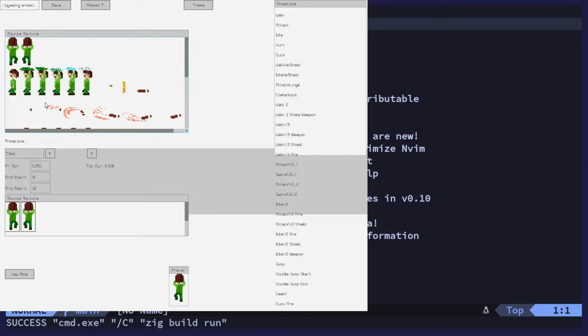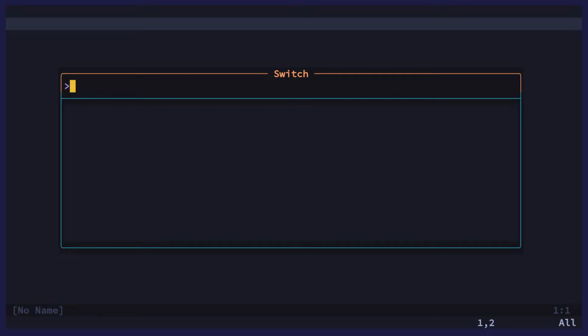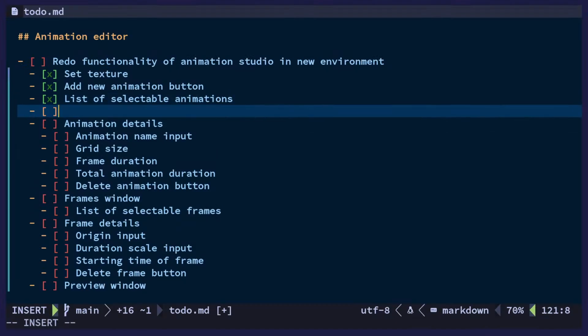It will actually reload the texture, so that would be a nice thing to have. So I'm just gonna add that as well. Reload texture button. There we go.